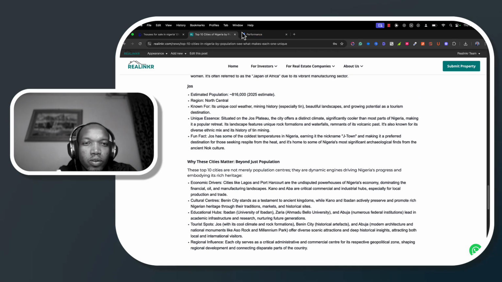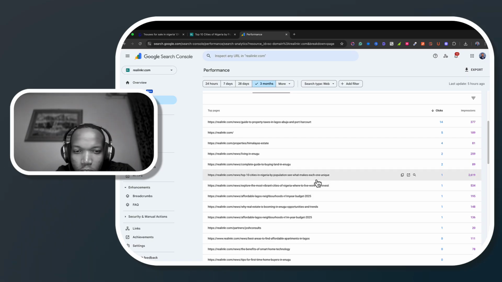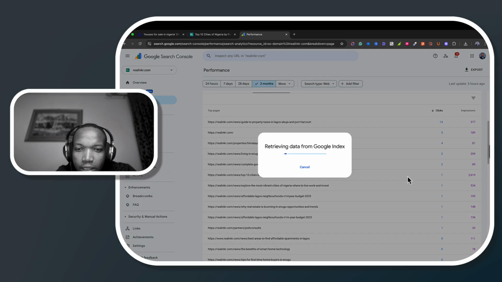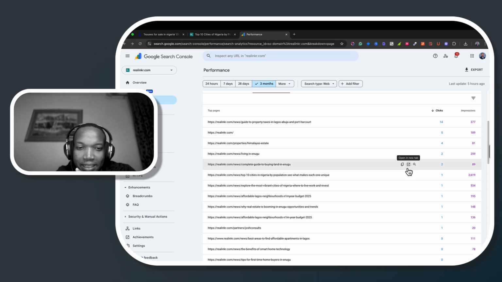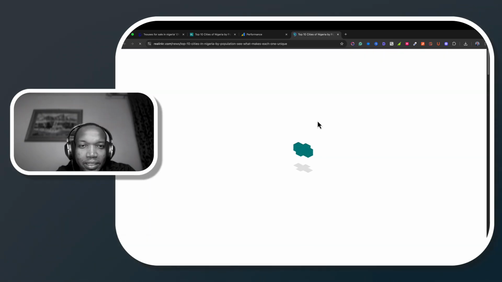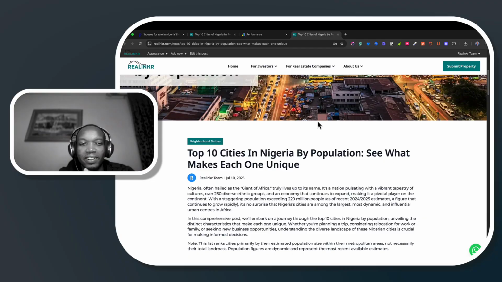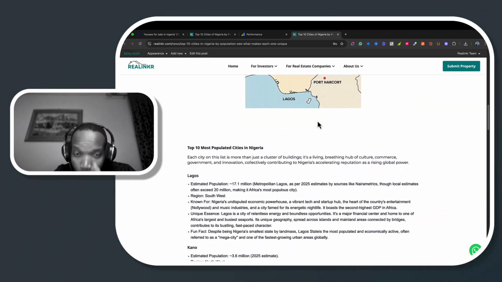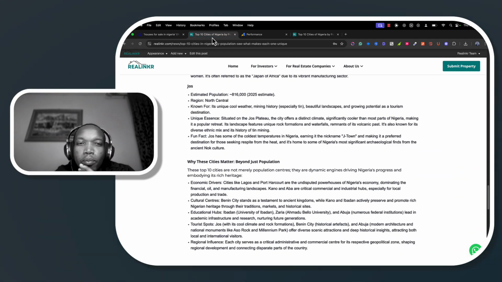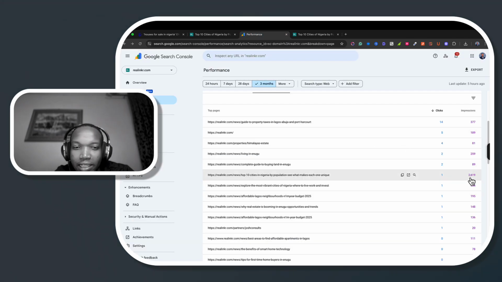So let me look for the page that is bringing out the most impressions at the moment. It might be it. Yes, exactly, it's it, right? So if you see this particular keyword, this particular blog post, just this one blog post is bringing in a lot of impressions. It generates over 2,619 impressions. So impressions are, I would say, a good way to start, right? If you're getting impressions on a particular blog post, it means the keywords and what you're doing out there is really working, right?